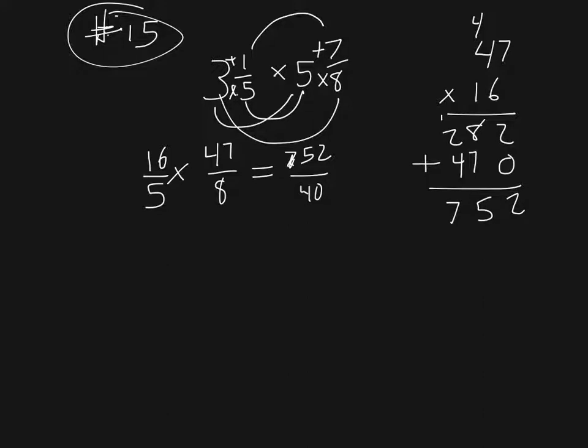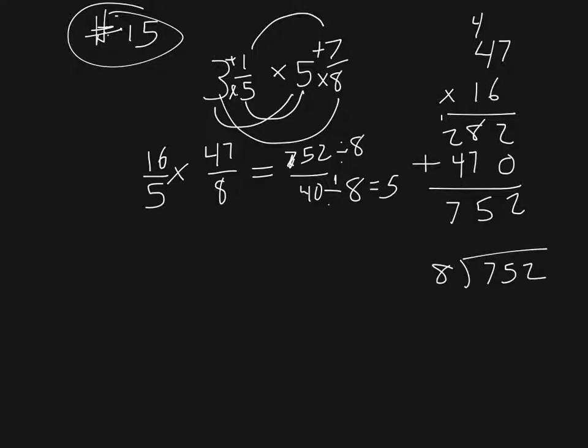Now, I know both of them are even numbers. If I remember correctly, I found out that 8 can go into both of these evenly, so I'm going to work with the 8. 8 goes into 40 5 times, right? So we divide the 40 by 8, we'll get 5. 752 divided by 8, I'll take that off to the side here.